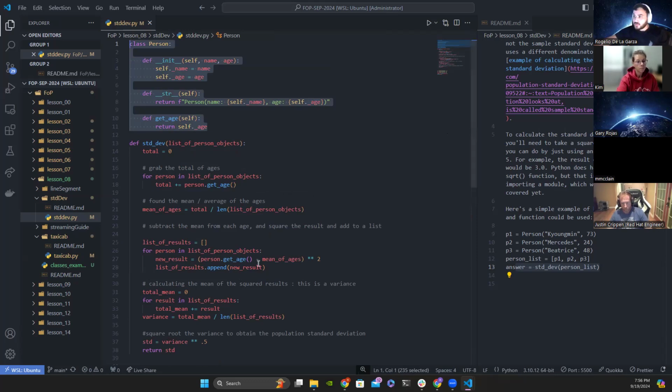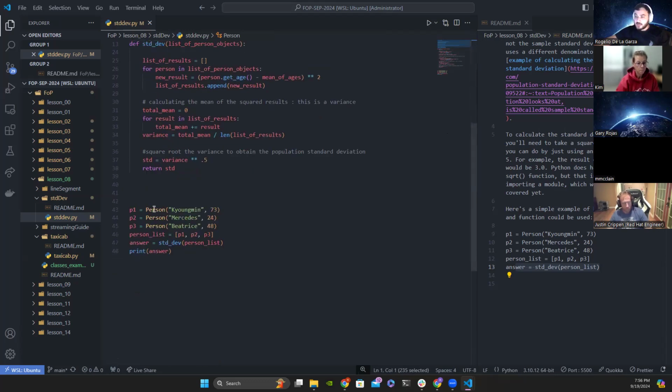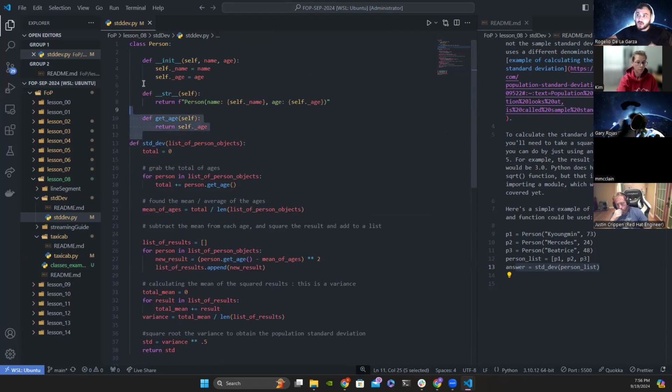When we got to right here, when we did P1 and we did person and we added the parameters, at this moment, a person object was created. This person object now has all this information within it. It can now use the get age method, right? So yes, every single person object that has been instantiated can use it.